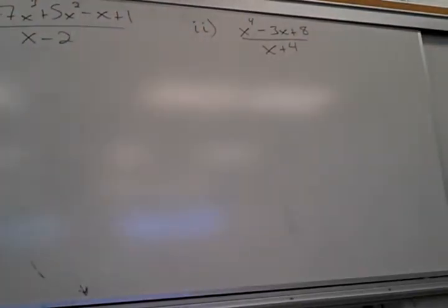Synthetic division on this. Let's do the first one sort of together. How do I start to set this up? Two in the penalty box goes, change the sign for this. Instead of long division, where I had to change the sign every time, I just change the sign right at the beginning.